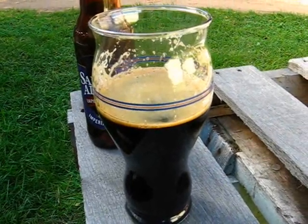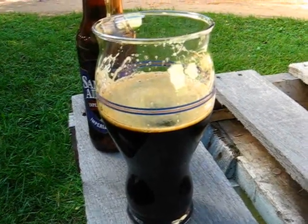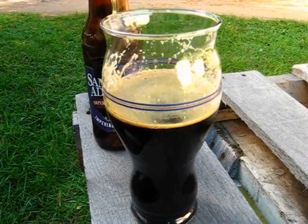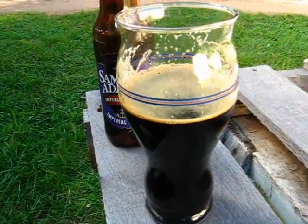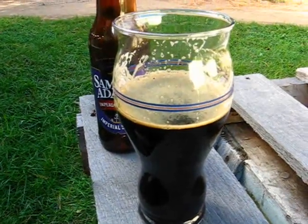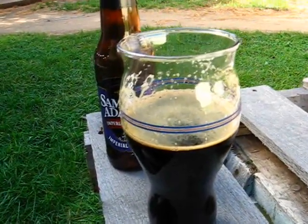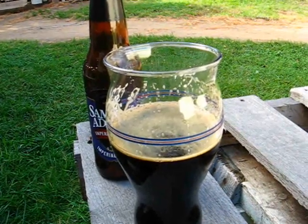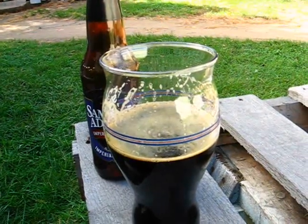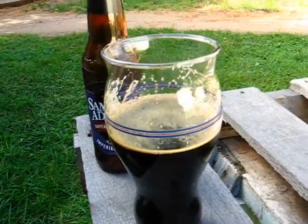Yeah, I gotta say it's a well-crafted beer. It's pretty much world class. It's exceptionally good. But at the same time, I have had Imperial Stouts that are better than this one. And keeping that in mind, I'm gonna have to rate this a 4. That's not a knock on this beer. Maybe if I aged it a couple years, it'd probably go up to a 4.5 or even a 5.